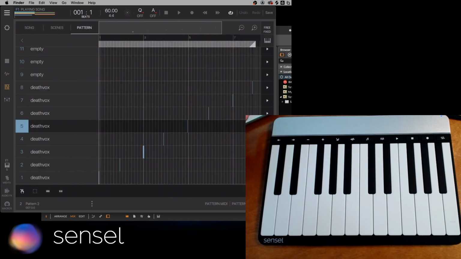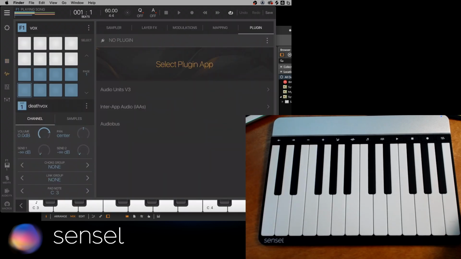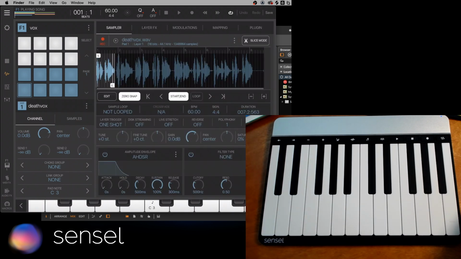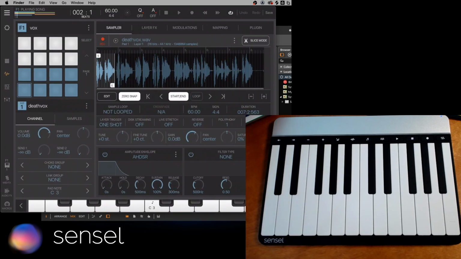And the vocals are just triggering the individual pieces. I just recorded this directly into the sampler here by using the record feature. You can set it up, you can even play what you have already set up in your composition, and then record against that, then just drop that sample in and chop it up like I showed you before. And again, I just used the slice.